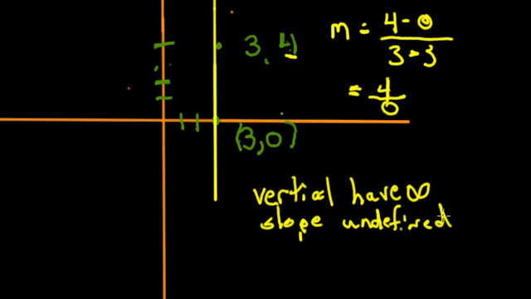So horizontal lines have no slope. There's no rise or run. And vertical lines are all rise, so there's no slope to it. And this is what slope is. And so slope will let us define lines in general. And we're going to look at more of what slope does.